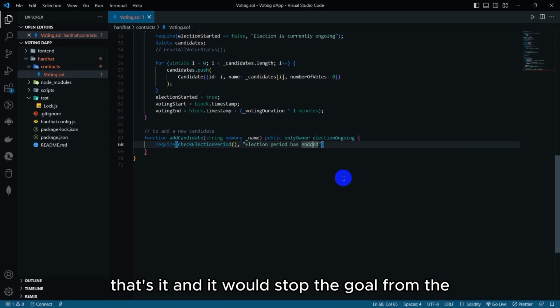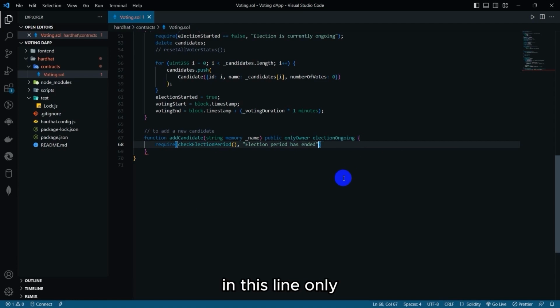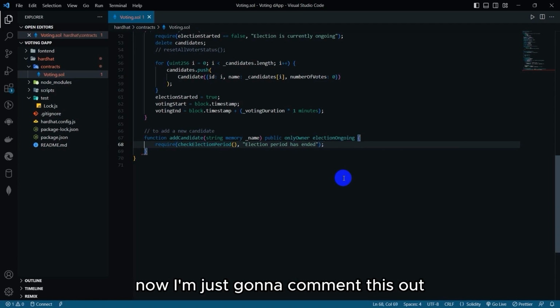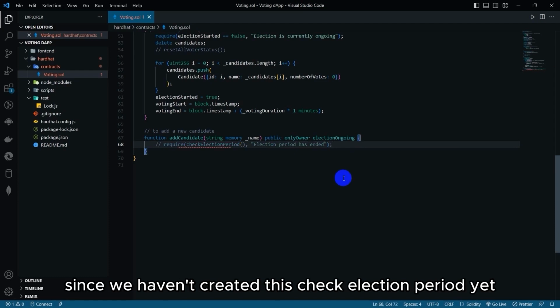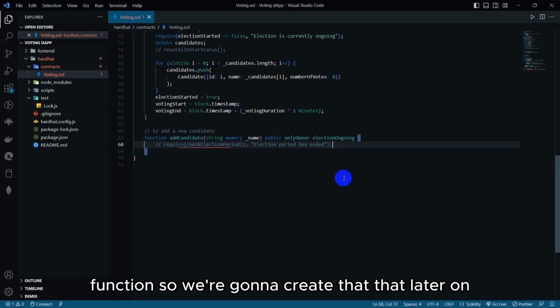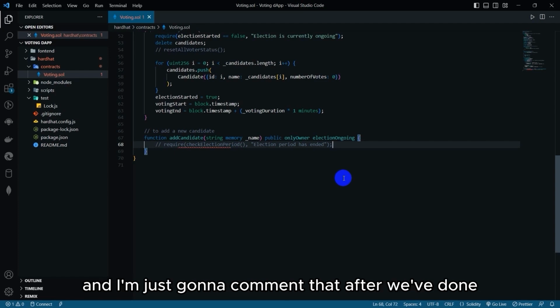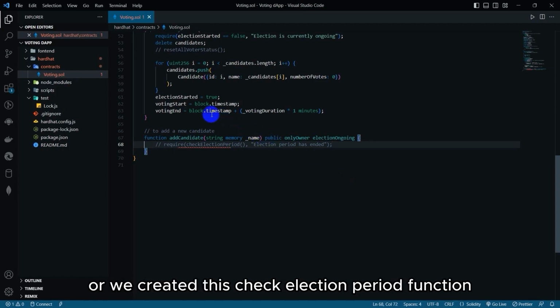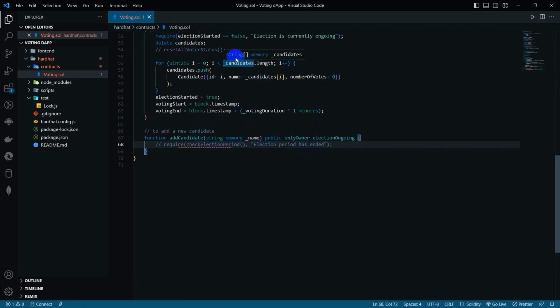That's it, and it would stop the code at this line only and would not proceed. Now I'm just gonna comment this out since we haven't created this checkElectionPeriod function yet. So we're gonna create that later on, and I'm just gonna uncomment it after we've created this checkElectionPeriod function, just like what we did in the resetAllVoterStatus function.